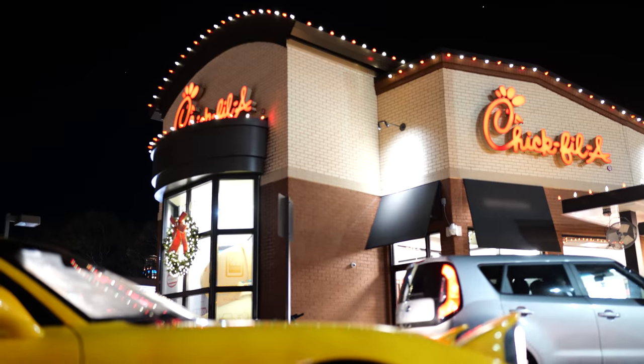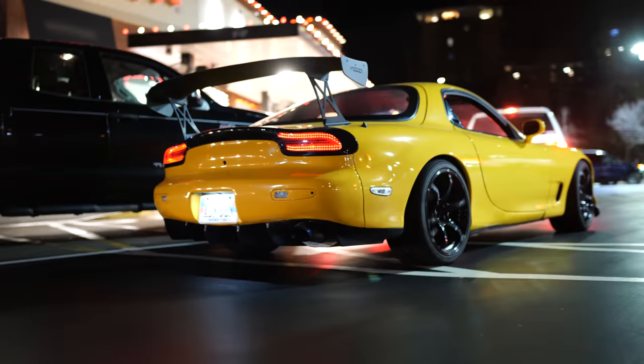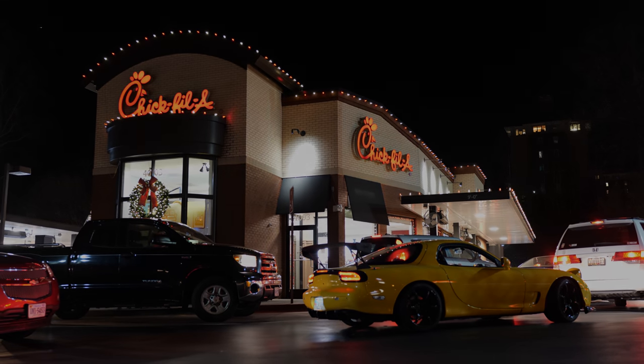But, you know, driving the RX7 again. So the diff clunks like crazy right now. It feels like a typical race spec clutch type LSD. Super silent, I don't know how accurate that is. It's getting me a lot of unwanted attention at Chick-fil-A.